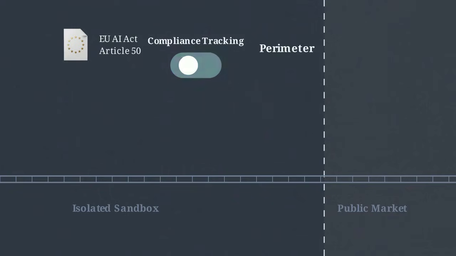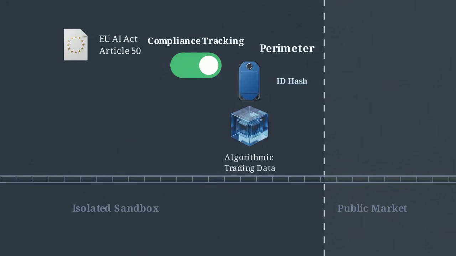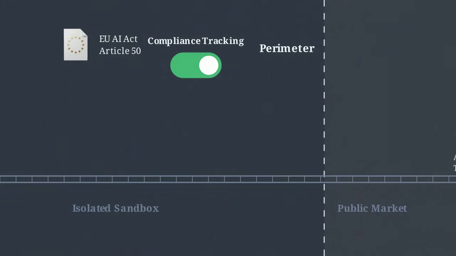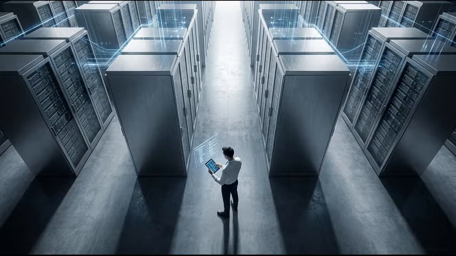Inside the Longbridge Compliance tab, you must toggle on active machine-readable provenance metadata. This ensures every piece of algorithmic trading data is tagged with a digital metadata footprint before it exits your sandbox. Embedding this compliance metadata directly at the integration level insulates your entire deployment from sudden regulatory audits or platform blacklists.